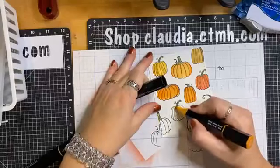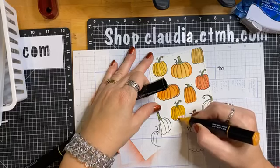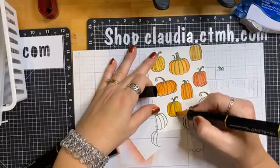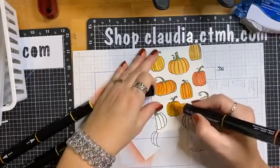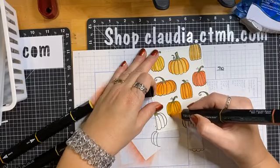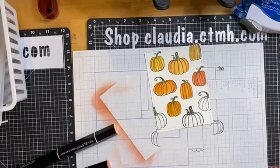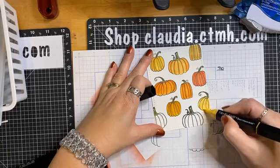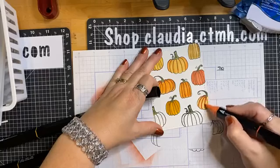Gold yellow. Oh, this is kind of a brown, right? Let's try some orange in here too. We're just making up all our own color combinations, which is pretty cool, because then none of them are the same, right? Just like in a real pumpkin patch. There's this dull green blend, which I think you used for the stem part on the top. Yeah, that's what I used for the top.